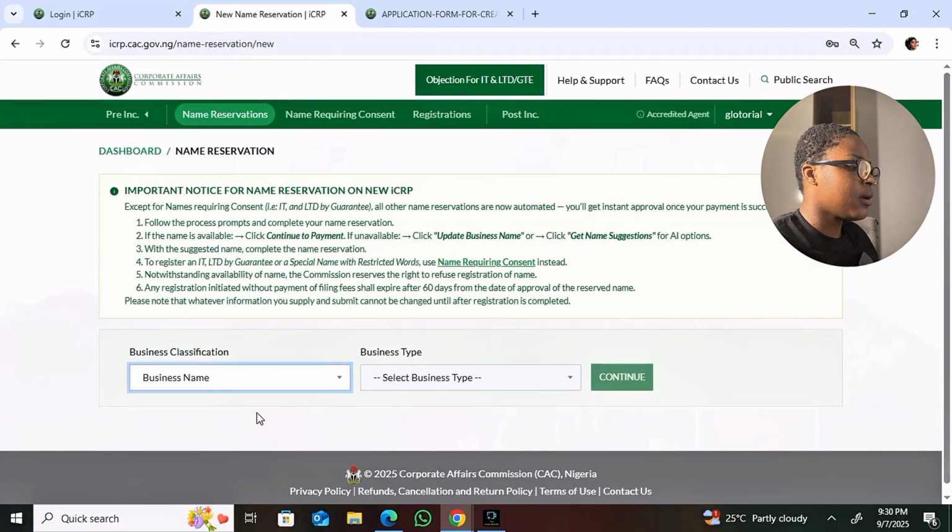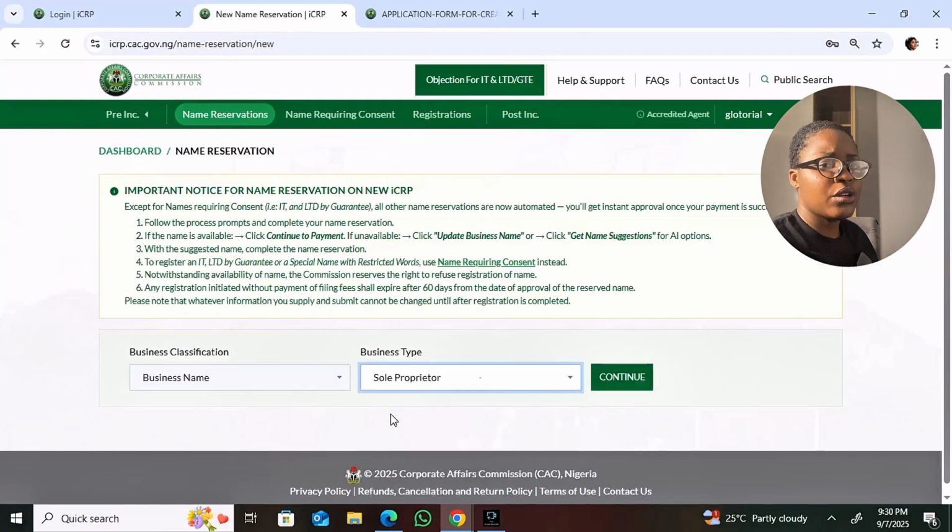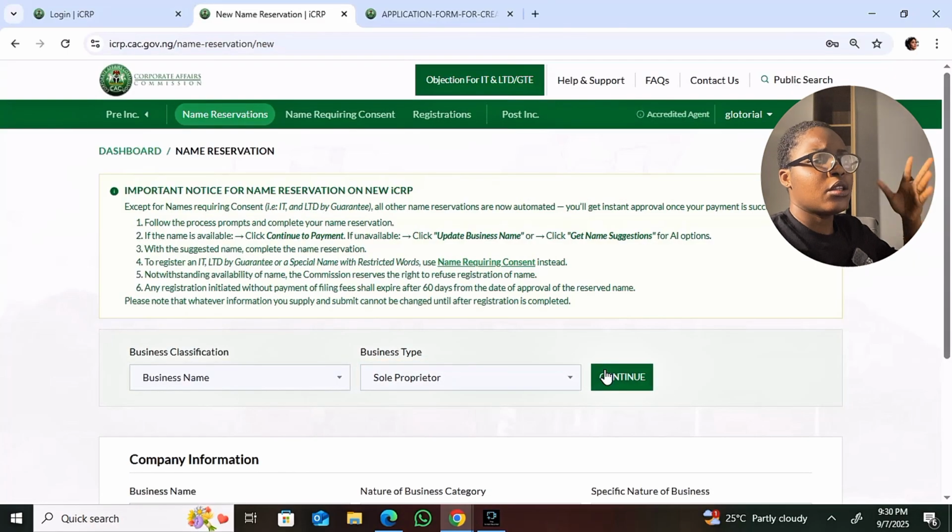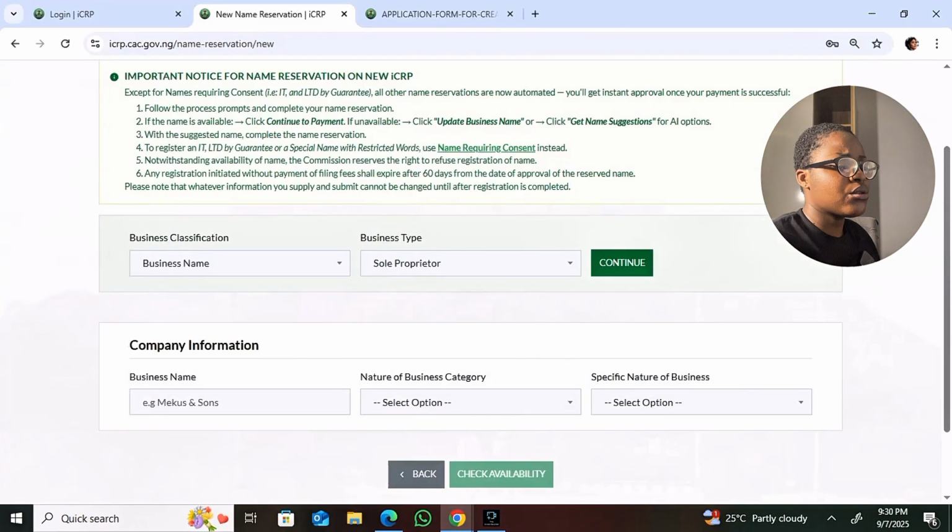Okay, so there's something I also want to talk about that you really need to know. Unlike the previous portal where you were allowed to add different niches of businesses, let's say someone is into sewing, then you are into ice cream making, you're into event planning, you no longer have the opportunity to do that. Though we are praying they review it, we don't know if it's going to be reviewed. But for now, we have to accept our fate. So this is the part where you need to pay attention and make sure that you are fixing a particular category that suits your business.